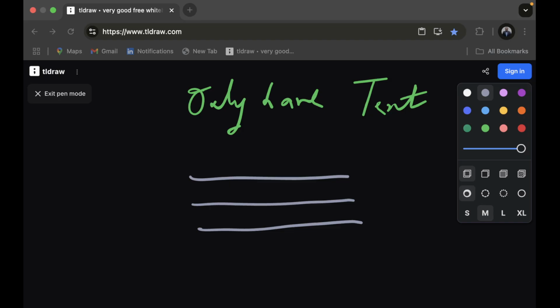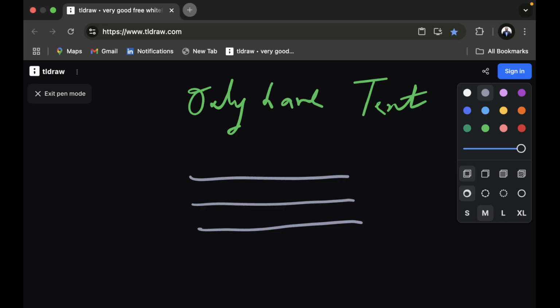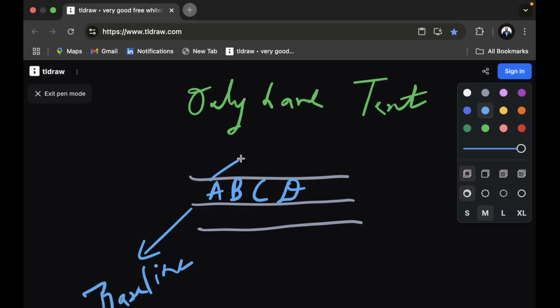So if we say this is the text, right? And this line is the baseline, and this is the top.